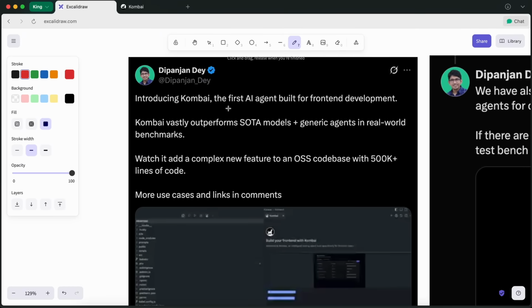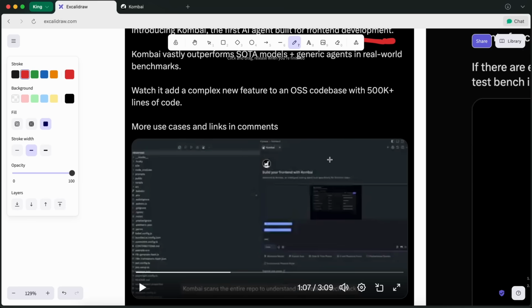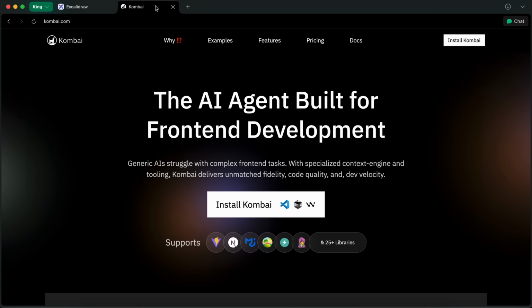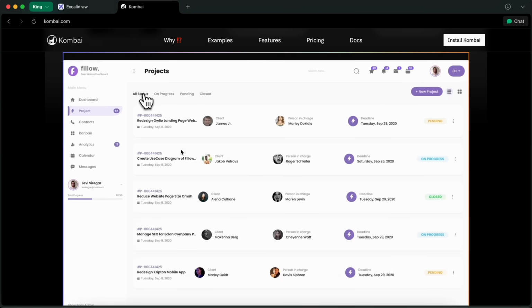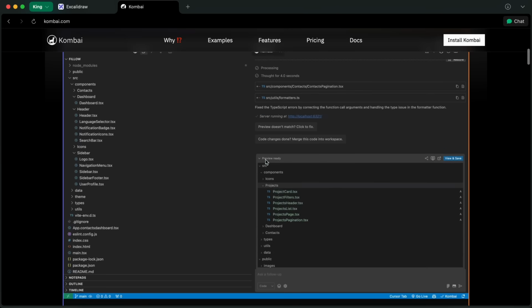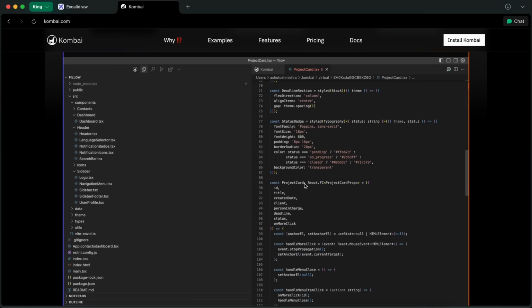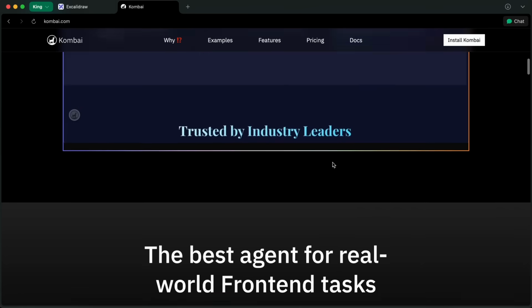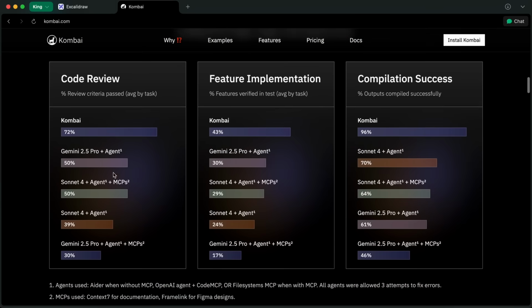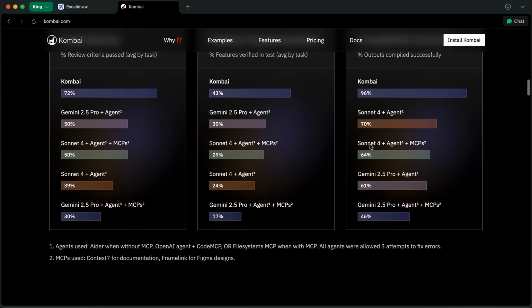This one is called Kombai. Kombai is the first AI agent for front-end. It plugs into your code editor, whether it's VS Code, Cursor, or Windsurf, and it can generate front-end code right inside your IDE. You get clean, backend-agnostic output that fits your stack and repo. It can build small UIs or full-fledged, multi-page UIs, following one kind of design with the best practices. It significantly outperforms out-of-the-box frontier models and MCPs in building UX from Figma, image, or text-based prompts.